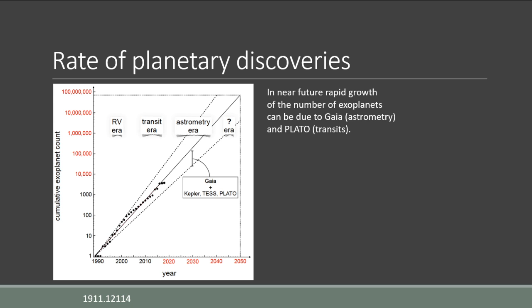And then who knows, maybe some specific space missions for gravitational microlensing studies will be approved, and we'll enter another era, the microlensing era of exoplanets. So we'll see. Everything happens relatively rapidly in this branch of science. That's why it's so interesting.